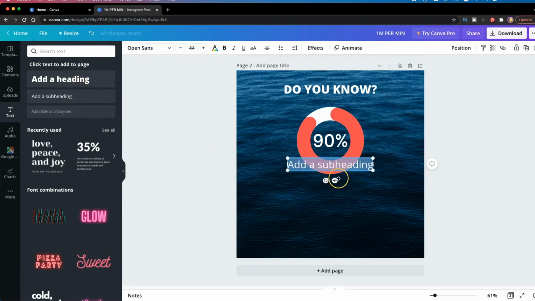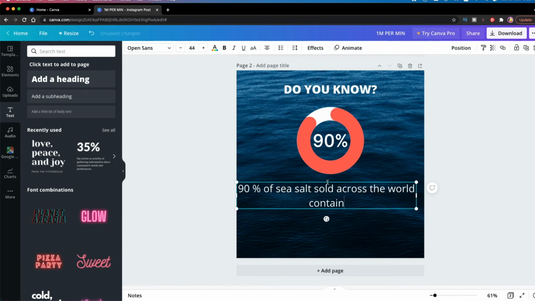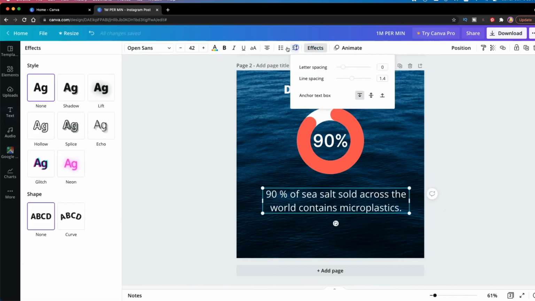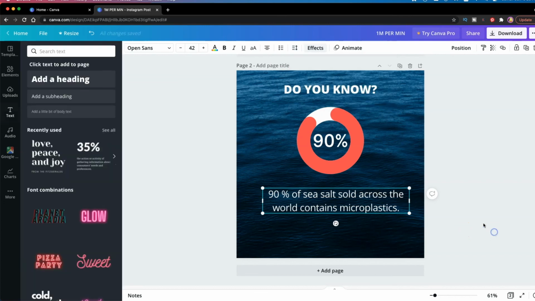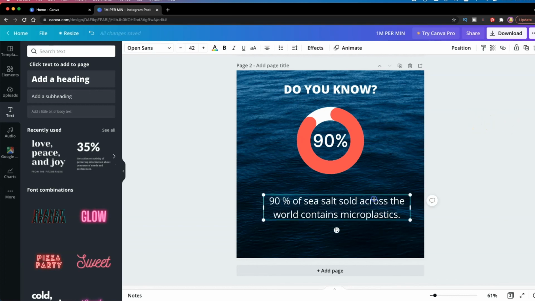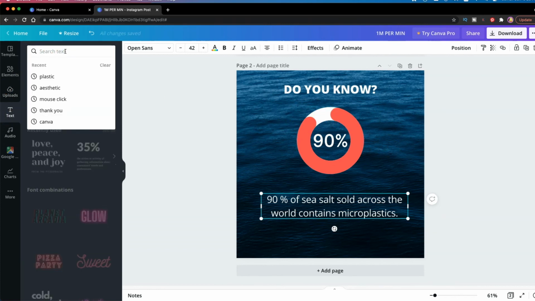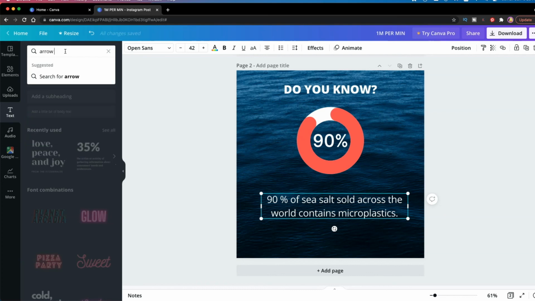Next thing, we're going to insert text so that it's clear to people what statistic we're trying to show here. I just want the letters to be closer to each other. Okay. Nice. I'm going to label what the 90% means and what the 10% is. So I'm just going to search for an arrow.